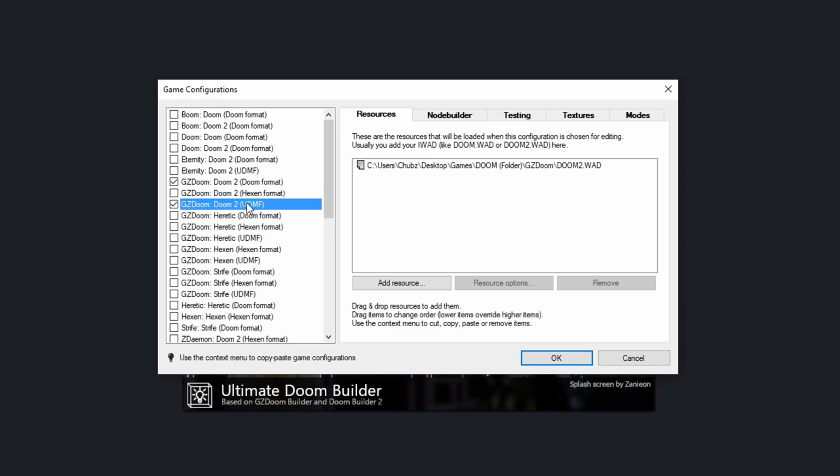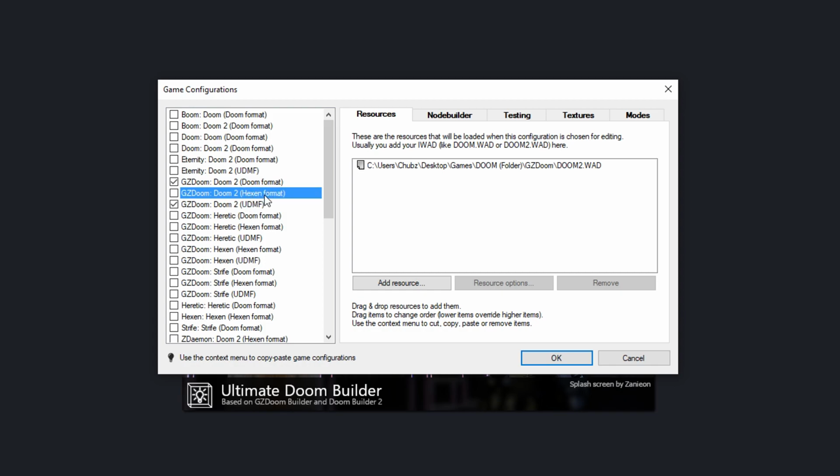Finally, we have the one that I consider to be the most relevant and the most important as of today, and that is UDMF, or Universal Doom Map Format. UDMF is basically a Hexen Format successor, so it takes everything that Hexen Format added, the scripting, support for 3D floors, all that stuff, and it gives you even more flexibility. So if you're making a map today and you want to be able to use all the brand new features and scripting, and make your map really crazy and make it do things that would never be possible in the original Doom games, UDMF is the format that you should be using.